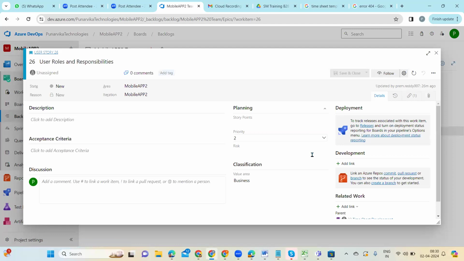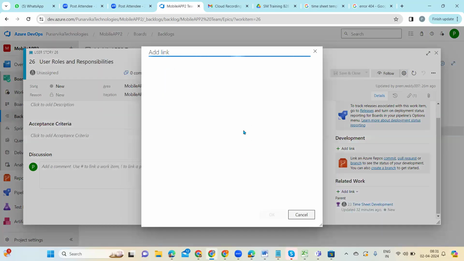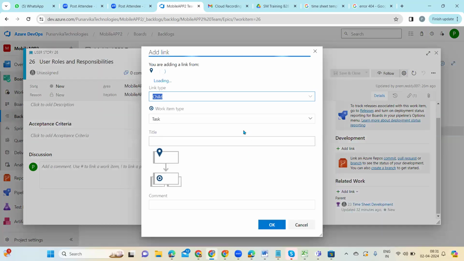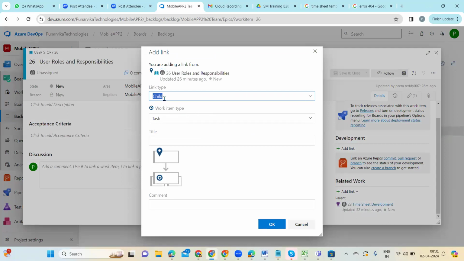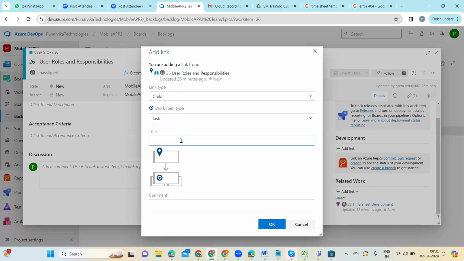Under the user story, we'll create a subtask. Add link, new item. See, under child, it came as task. So what is the title of the task?